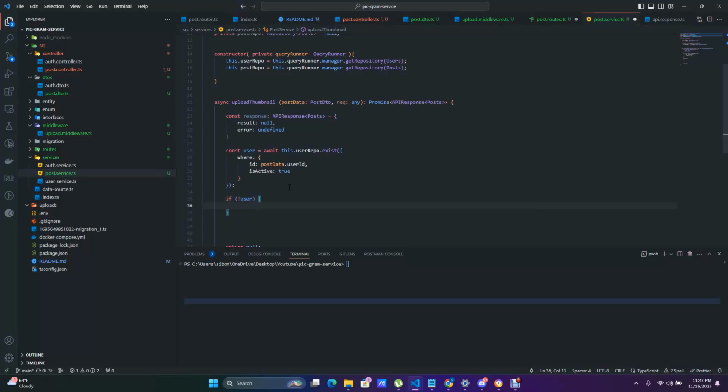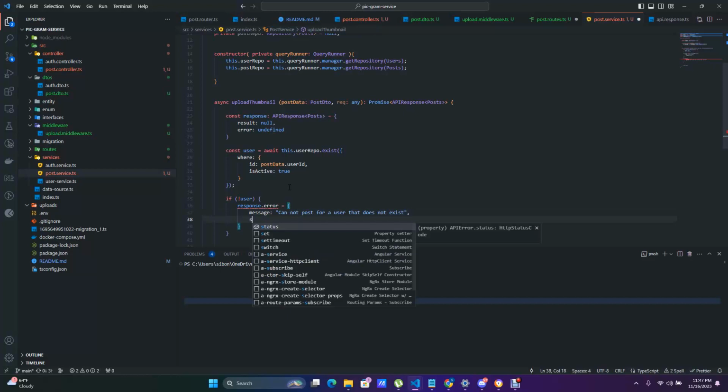Say if this user doesn't exist, then we have an error, right? So we'll just say this is from our response.error, and this is equal to our message, and here we'll say "cannot post for a user that does not exist."